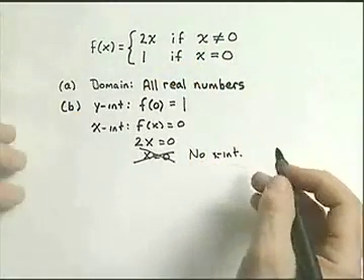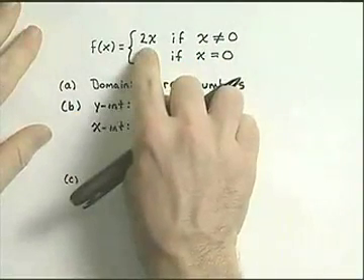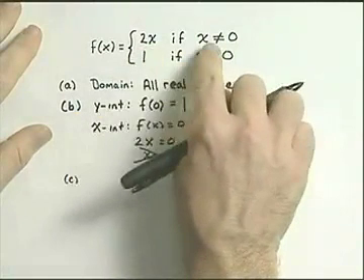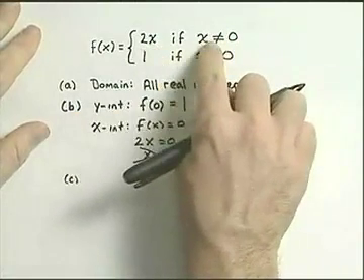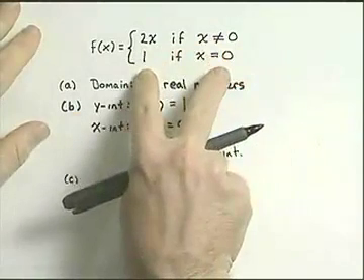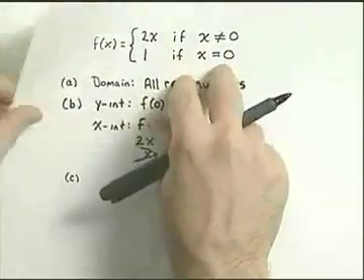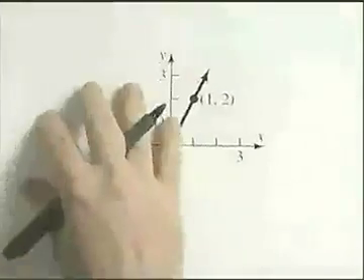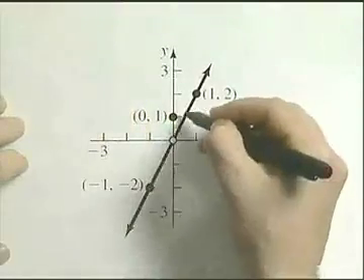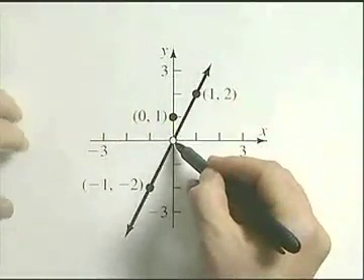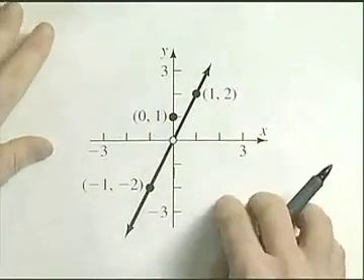Now what we're going to do is graph the function. To graph the function, what we need to do is graph the line y equals 2x. But at x equals 0, we put a hole in the graph because this rule does not apply when x equals 0. Then we plot a point at 0, 1 corresponding to the second rule. The result that we obtain is as shown on the screen. Here is the graph of the line y equals 2x with a hole in the graph at the origin, and then there's the point 0, 1 plotted.